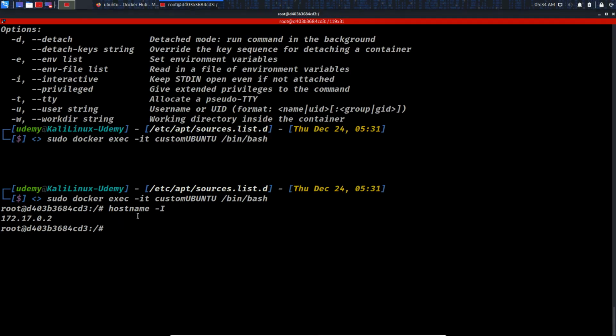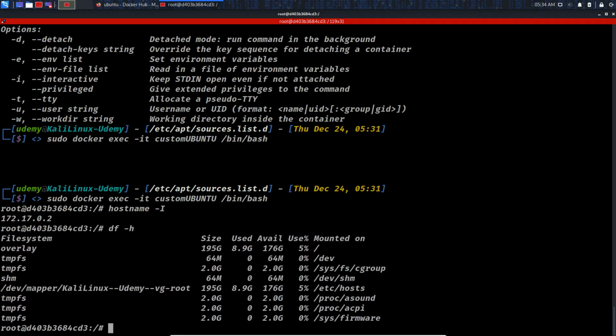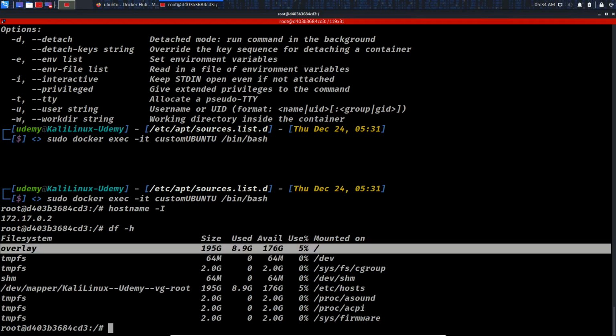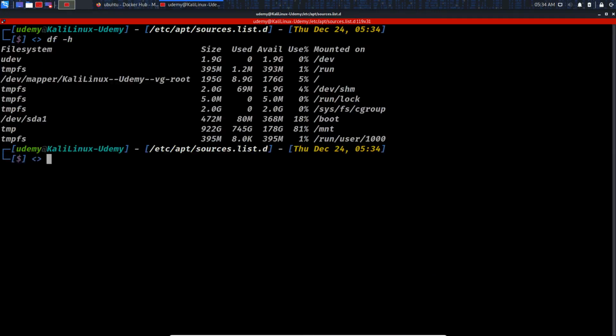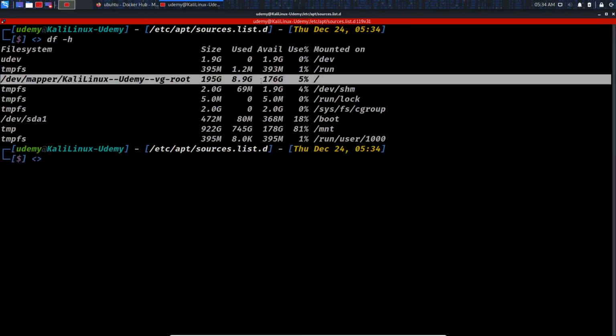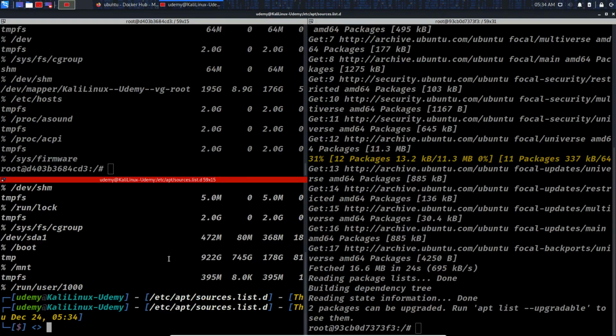And if you grab the hard disk, you see we have on root about 176 gigabytes available. So let me Ctrl-Shift-O, Ctrl-Shift-X on my machine. So you see on my root, I have 176 gigabytes. So what was the note? I wanted to note that all the hard disk, all the CPU and RAM is shared. The kernel is the same, everything is the same. So the virtualization is on application level. I hope you understand this note and all my explanations make sense. The hard disks are the same.